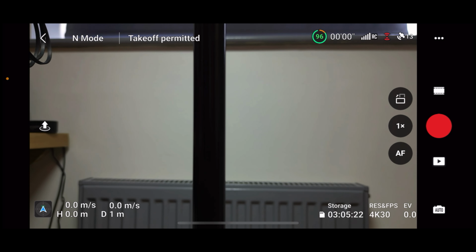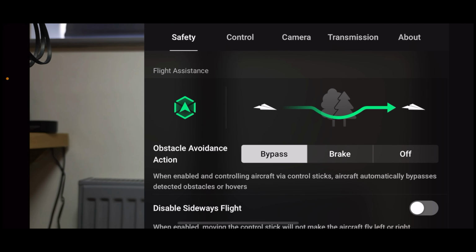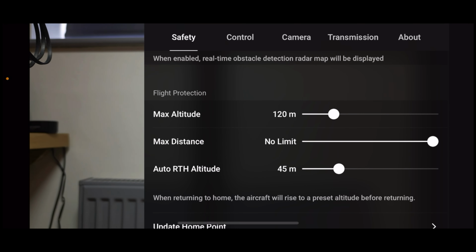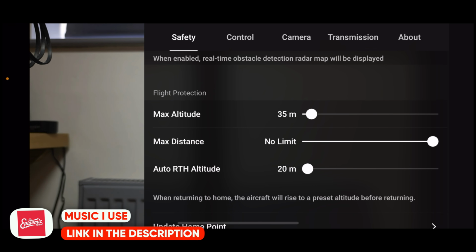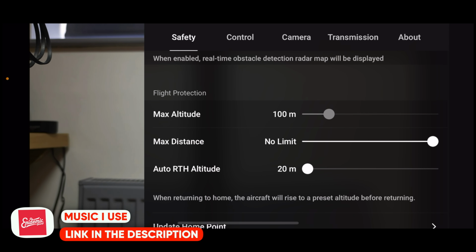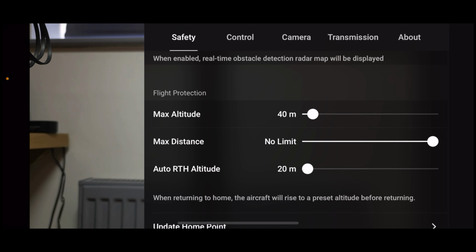Okay, there we go. So firmware installed. Quick look into the menus. Now I have heard some horror stories that the maximum altitude had been reduced to 15 meters, but as you can see on iOS, it is actually 20 meters on my device anyway, and we can make that up to 500 meters. Some subscribers and viewers are saying that theirs has been restricted now to 120 meters.